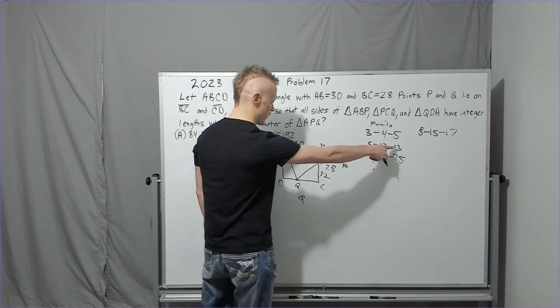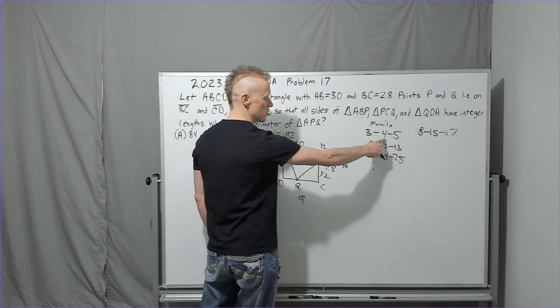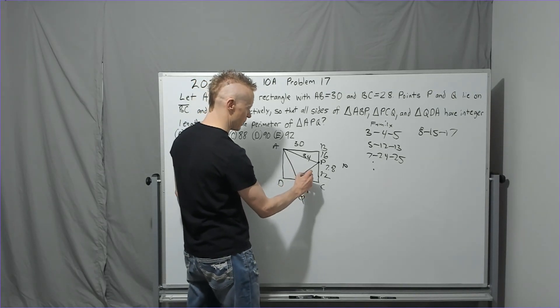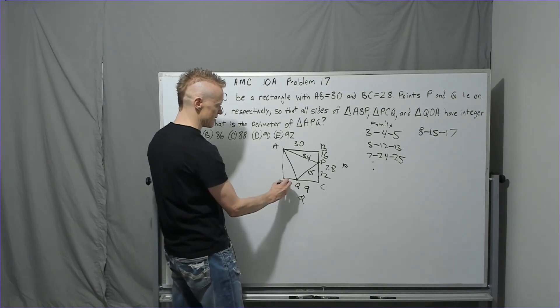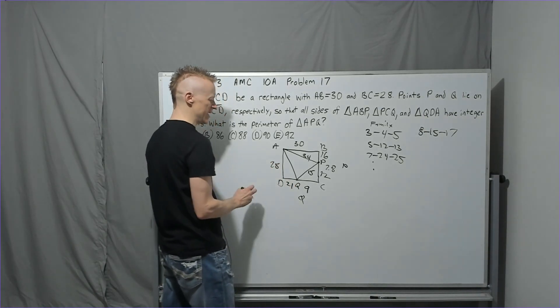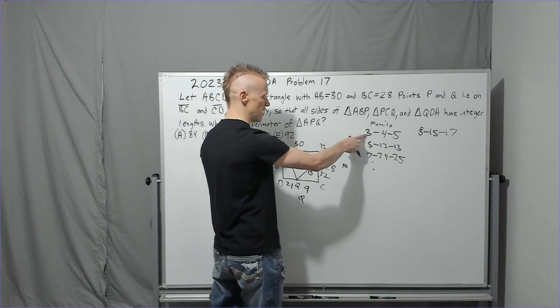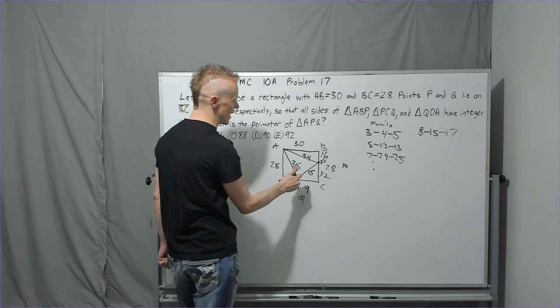If that's 12, do I know any that have 12? I could do 5, 12, 13 maybe, or I could triple this one: 9, 12, 15. I don't know yet, I need this. If I try 9 here and I put 15 here, let's try that. And I've got 30. So if that's 9, this is 21. And this is 28. What do I know that has 28? Could it be 7 times 4, 7 times 3, 7 times 5, 35? 7 times 3, 7 times 4. We've got it: 35, 21, 28.